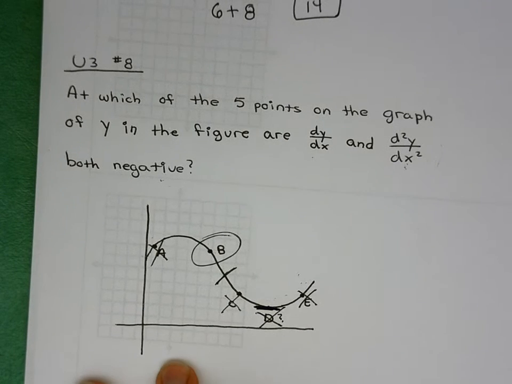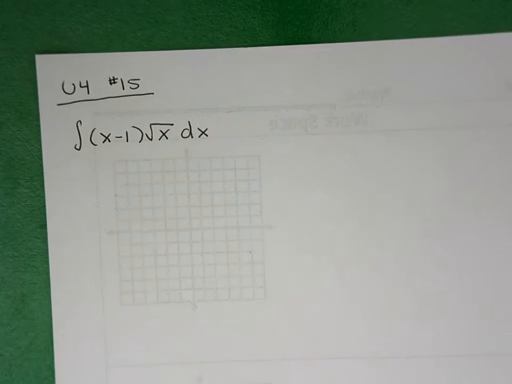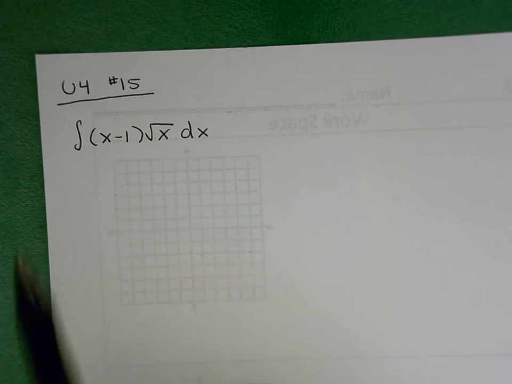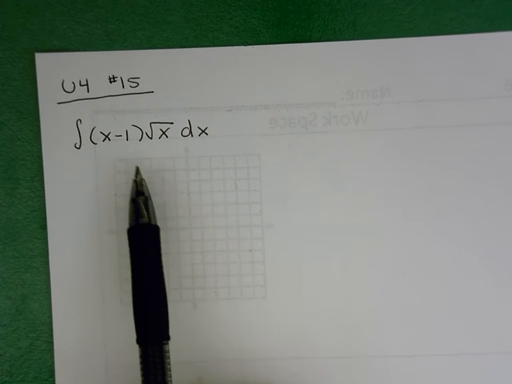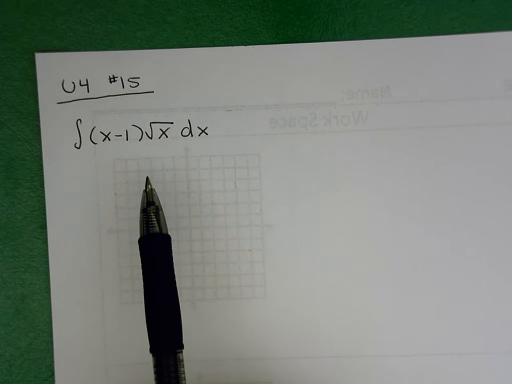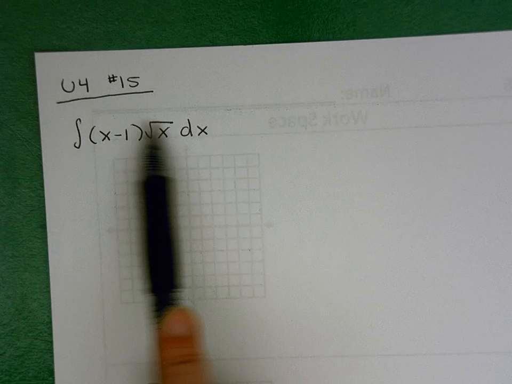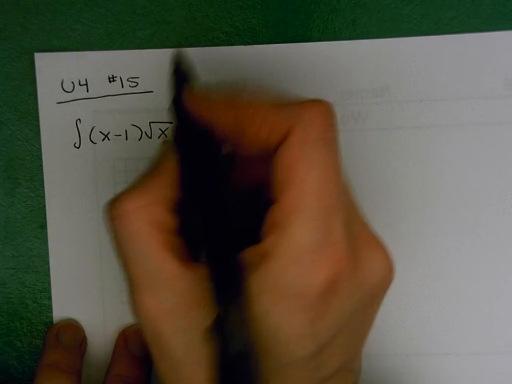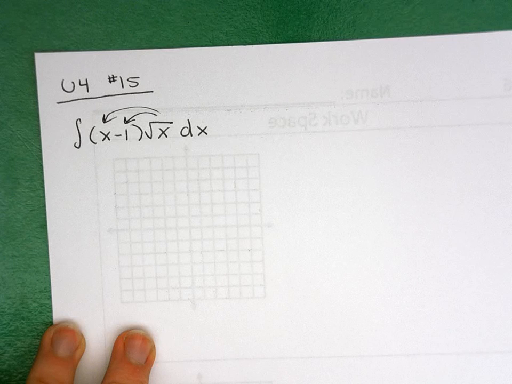Okay, last one that you requested here, which was number 15 on your unit 4. We were asked to take the antiderivative of the quantity of x minus 1 root x dx. Okay, so this is where you need to see, can I turn it into power rule, or is it a u du? Okay, and in this case, there's no exponent on this quantity, so I can distribute this x to the 1/2 into my parentheses, right? And that'll turn it into power rule.